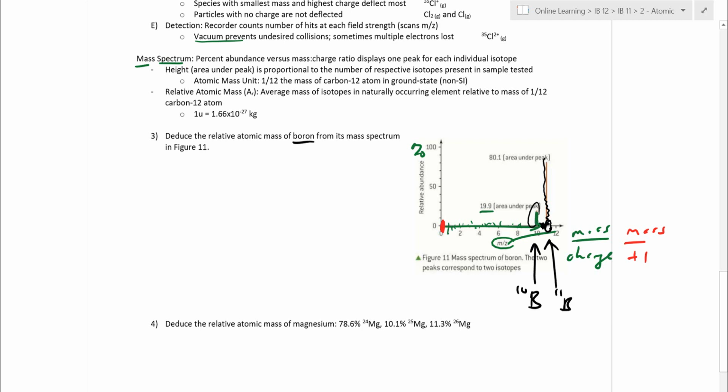This is sort of a simplification here. It's not going to be just a straight line at exactly 10. Usually it took a while for the magnetic field to ramp up and ramp down, things like that. But what we're going to do is take the integral, the area under the curve. The height or the area under the peak is proportional to how many particles are in that particular isotope. And this is actually where we get our atomic mass unit from. When we get that 10, that's 10 atomic mass units, 11 atomic mass units, relative to carbon being 12.